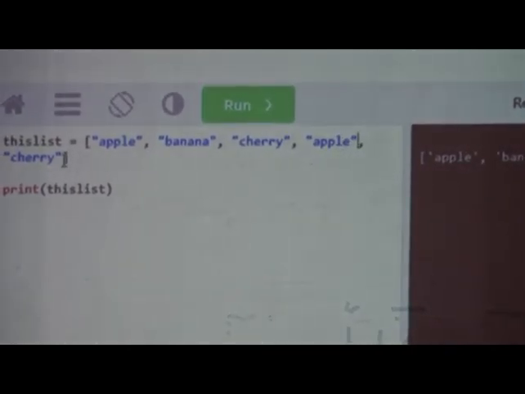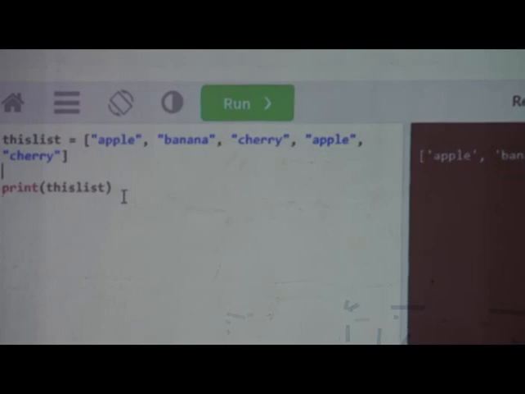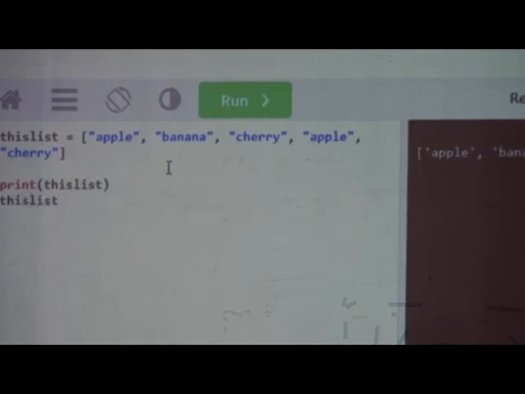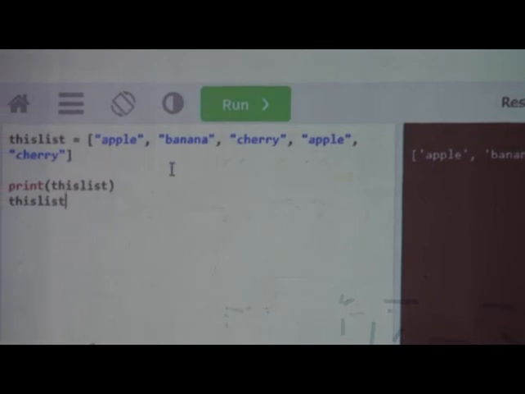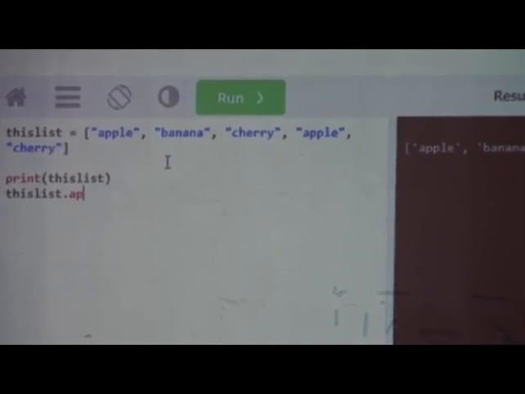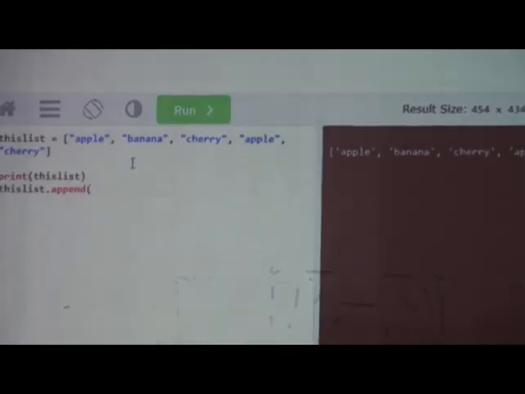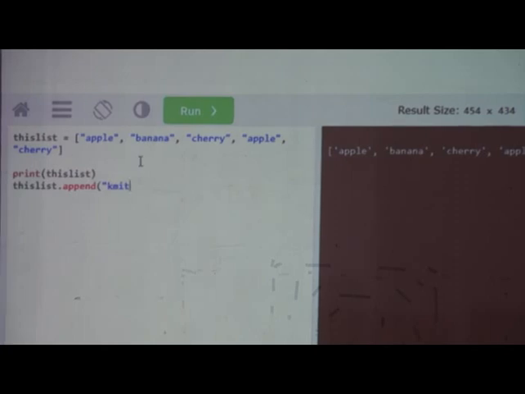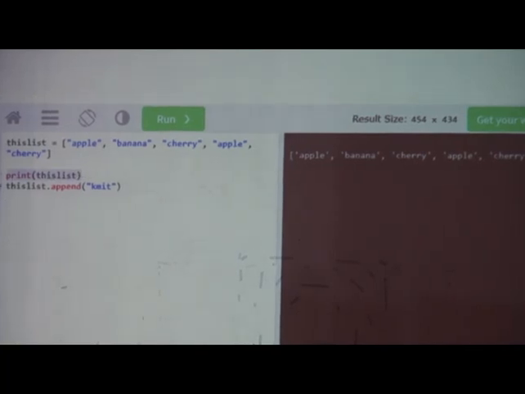You can say this list, below print list. You say this list, how do I add? We'll see anyway formally. Dot append. So you see, we are following the object orientation. This list is an object, and to it we are calling a predefined behavior. We didn't write this behavior, it came with the list. Dot append, just like you said in the morning, dot display. But there we wrote the behavior on student, because student was our creation. List is Python's creation, but it still follows certain object-oriented paradigm.